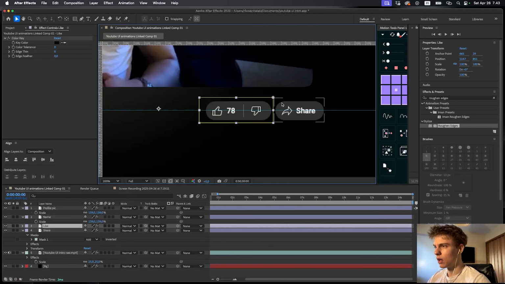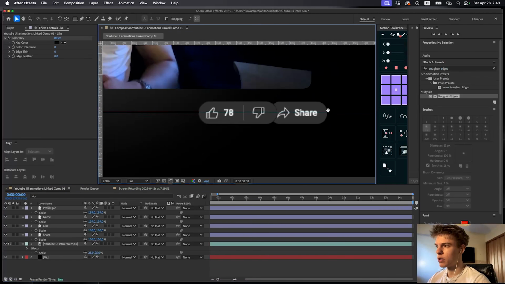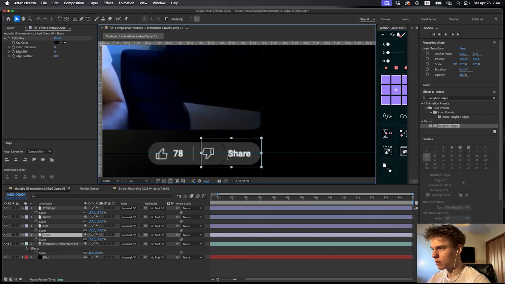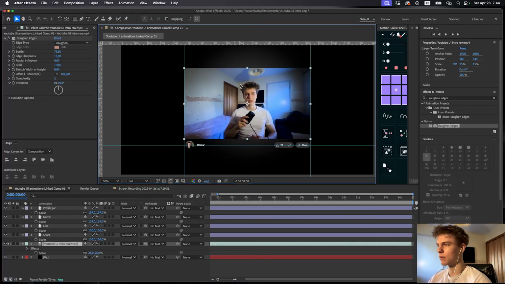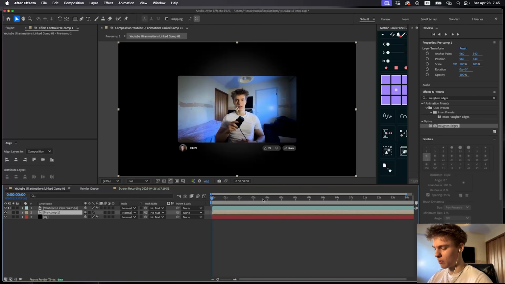Pretty nice. And let's go ahead and center these and scale these up just a bit. And I'll grab another ruler to make these perfect. That looks really good. And yeah, you can also place these under the video but over the background, and you can pre-compose these. So Command-Shift-C.